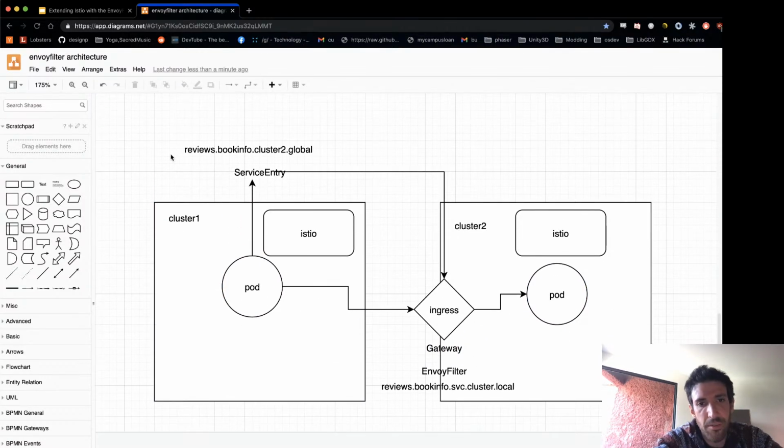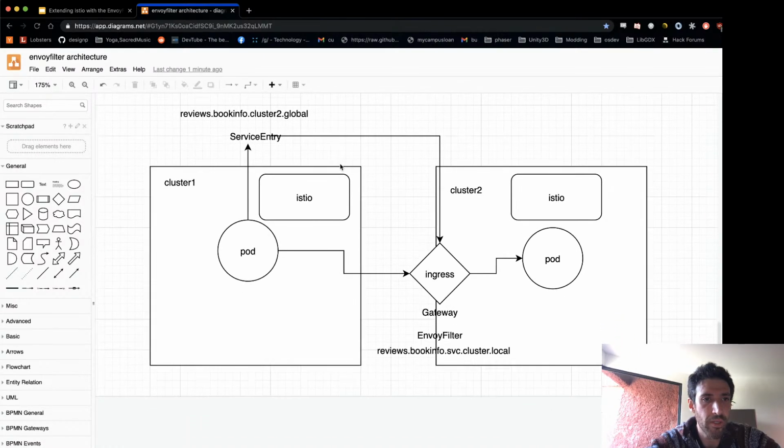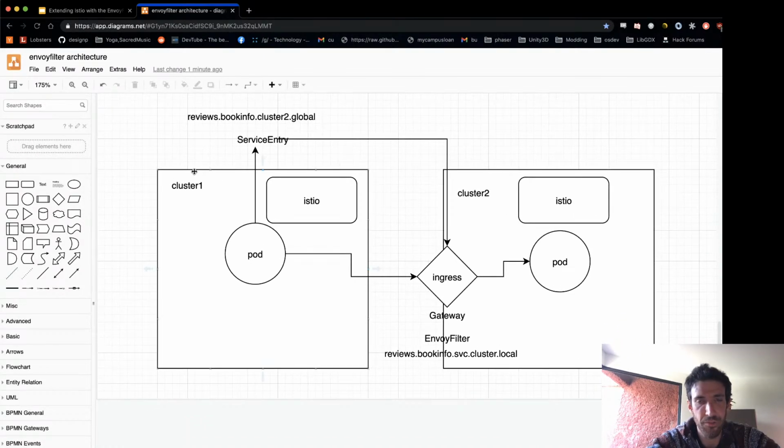And this is really the beauty of the Envoy filter CRD because it allows us to do virtually anything we want to. We can add additional clusters into Envoy to allow it to connect to other types of services. We can add additional filters. We can use it for WASM, so we can tell Envoy to load WASM filters using this, which is actually the original use case for the Envoy filter CRD. It was specifically for use with WASM filters, which is why the Envoy filter CRD name makes sense. But now its purpose has grown, and it really allows you to do a kind of Swiss Army knife of customization of configuration.